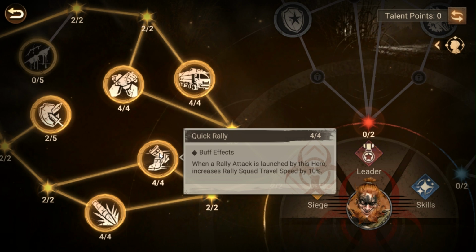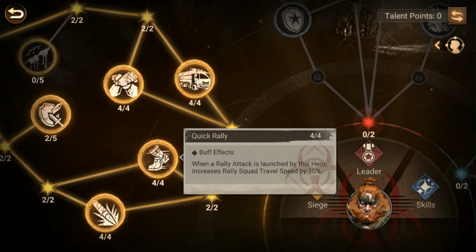Next, you have when a rally attack is launched by this hero, increases rally travel speed by 10%. Your rally's going to get there eventually. Once it gets there, there's no changing its direction. So having the additional travel speed seems stupid to me. This could have been replaced with something else, but I'm not the game developer.